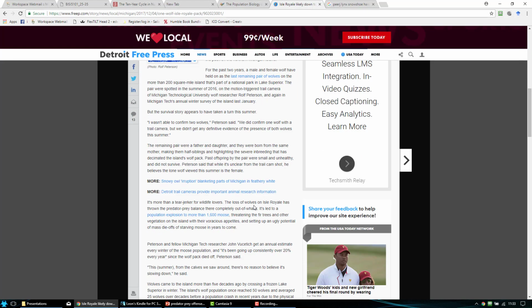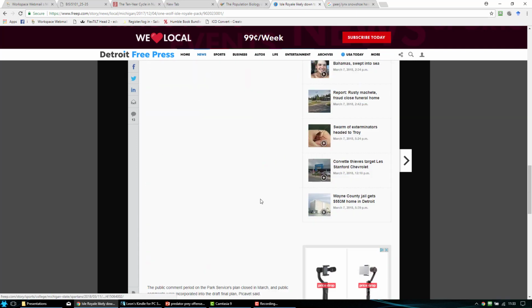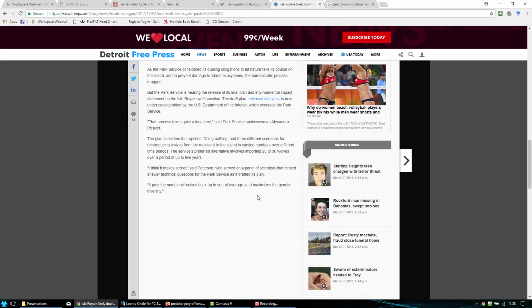And that's the same argument people will make about humans. In fact, you could make, and people have made, a legitimate argument that increasing agricultural productivity to feed everybody on the planet may be a very bad thing. Why? Because if everybody's fed, the population would continue to increase, and then we would be driven to extinction by a different event. Therefore, from a utilitarian standpoint, that's unethical. From a Kantian standpoint, you have to do it. We'll talk a little bit about that, not as much as I might like, when we talk about conservation biology. But it's not a theoretical argument because we can see it happening in other species. And Isle Royale is a nice little ecological experiment that shows how this can occur.